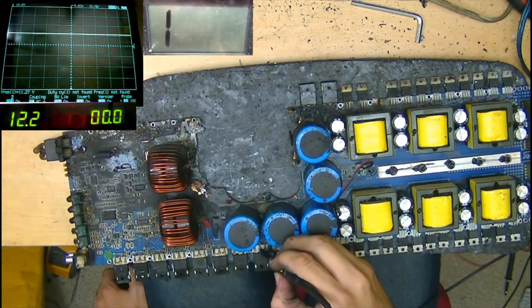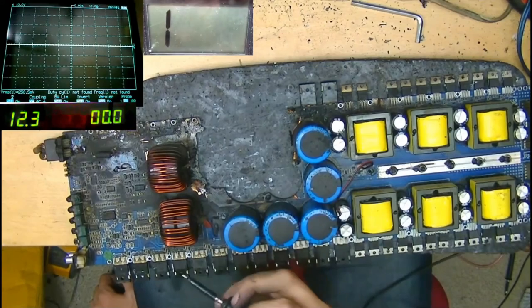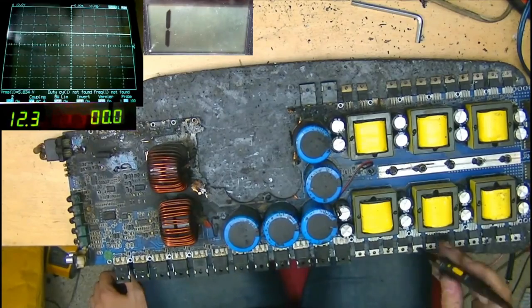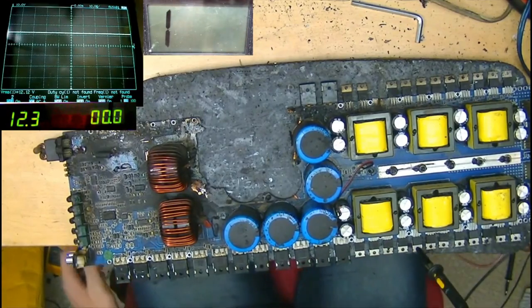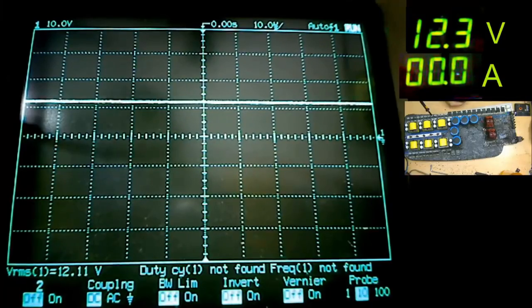Okay, we have rail and half rail on the output FETs. Oh my days, how hilarious would it be if we are able to get audio from this? What I'm going to do now is put the oscilloscope probe on the power supply FET. I'm going to show you the scope screen and we're going to see whether we have any power supply switching.